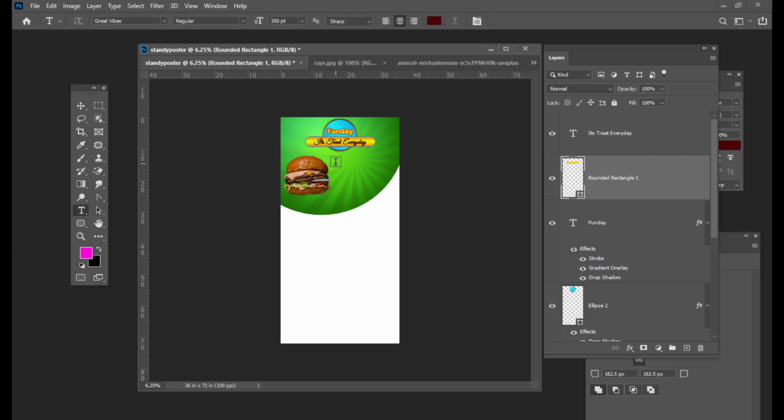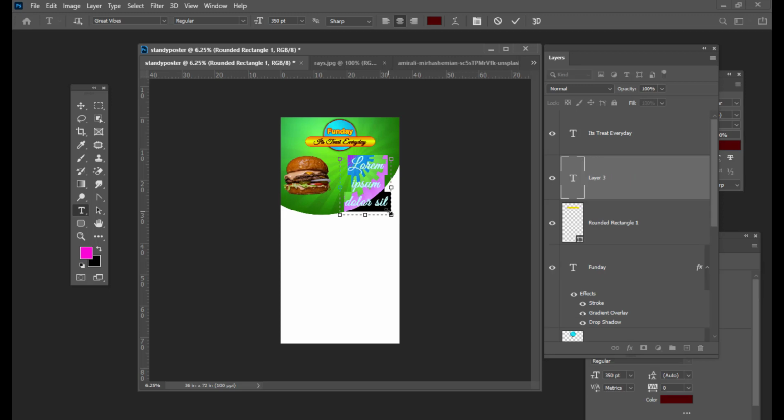Now we will create a text block. So to create a text block, don't just click on your document, but we have to drag so that a text block is created.